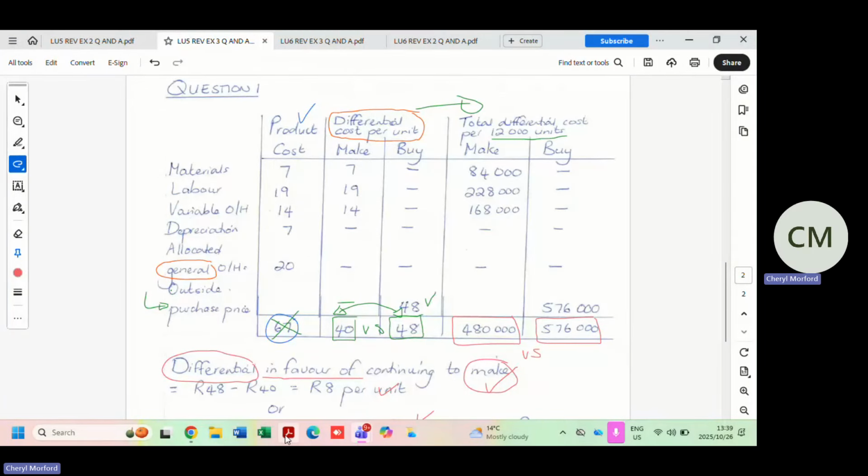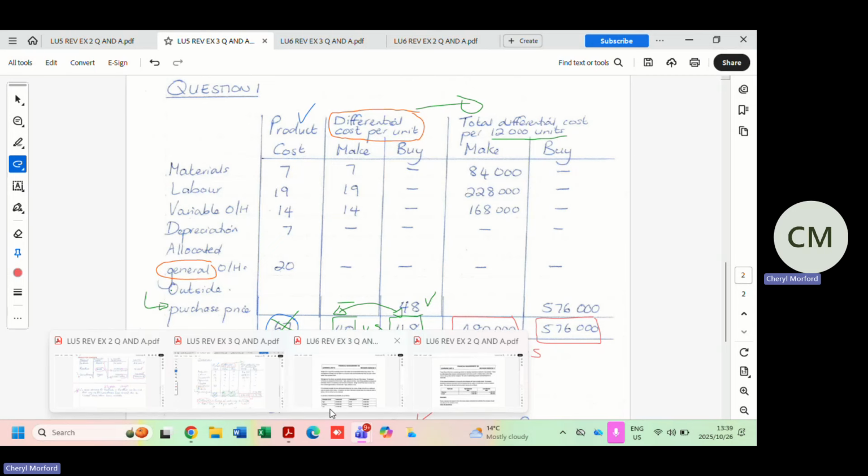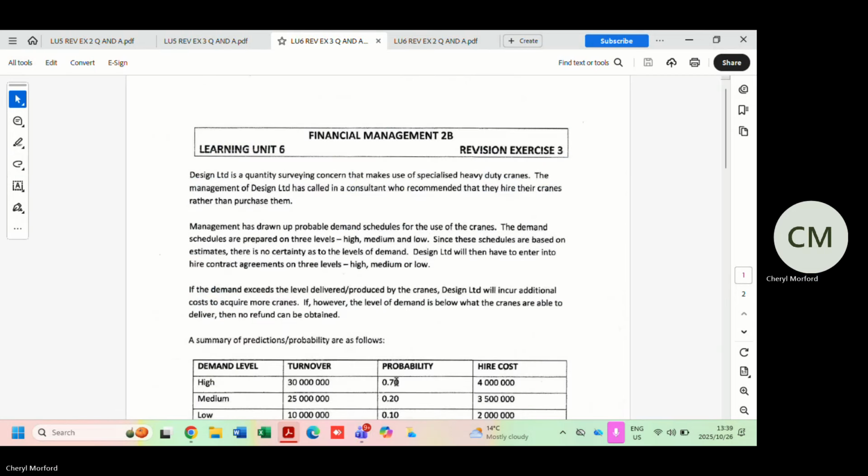So expected value theory, I'm just trying to find my correct question. This one. When we have uncertainty, which is very much the case in the business world, then we need to take account of the uncertainty. In other words, find a way to bring uncertainty and risk into our calculation, because it would be irresponsible to ignore the risk associated with a decision.